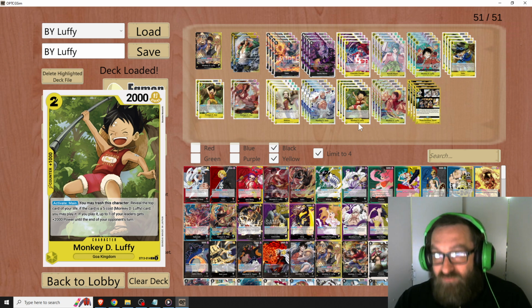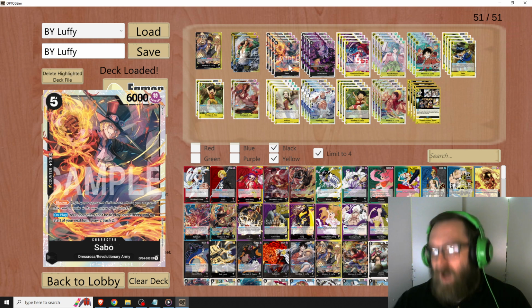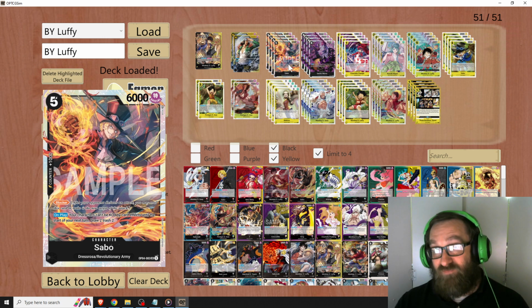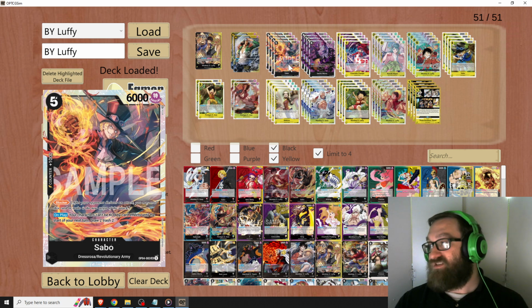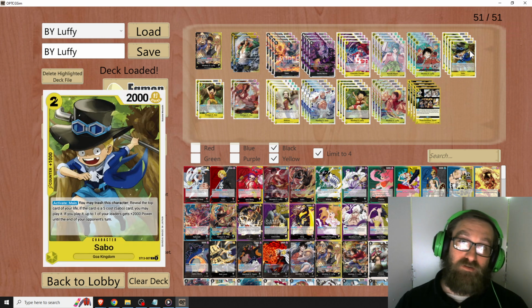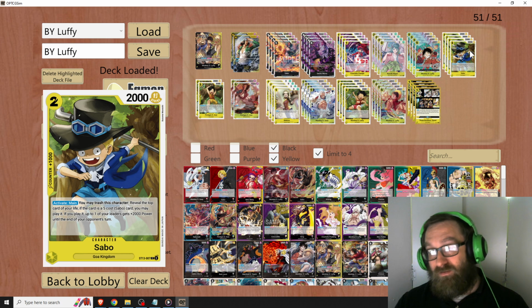Because eventually, when I do finally get to this guy right here, I'm going to draw through my deck and I'm going to get to wherever I can fix everything from that point on. Because, guys, think about it. You're not just drawing 1 Sabo in this deck. Once you draw a Sabo, you're drawing multiple Sabos because you're bringing them back with Gecko Morias or your little 2-cost Sabos. So it's very strong.